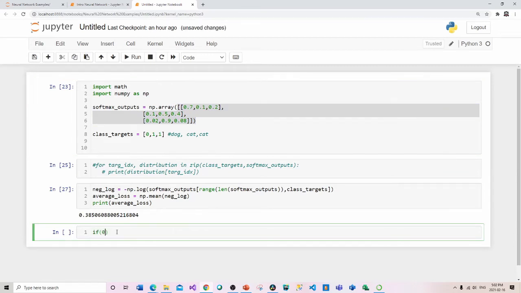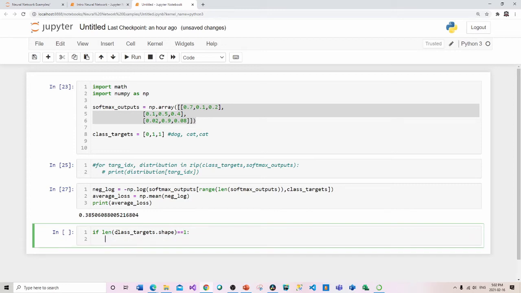The way we're going to type this is if len of class_targets.shape is equal to 1, colon, then what?